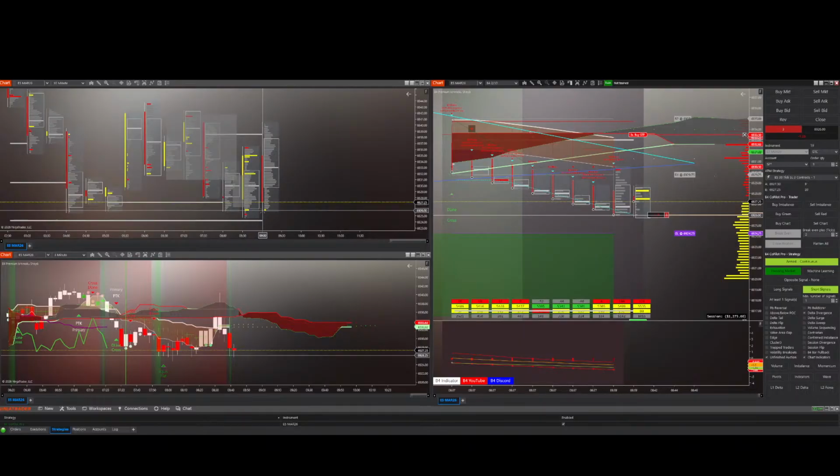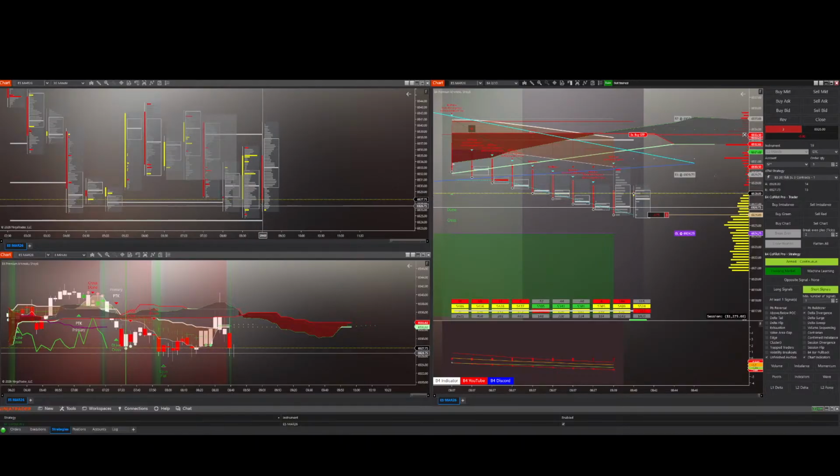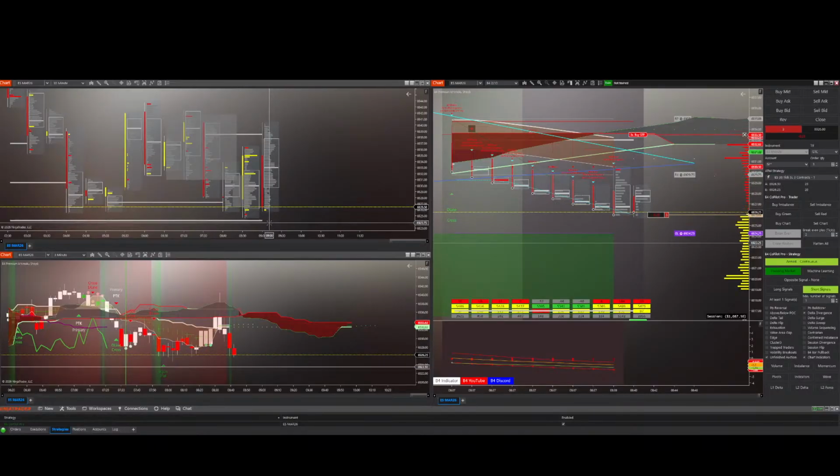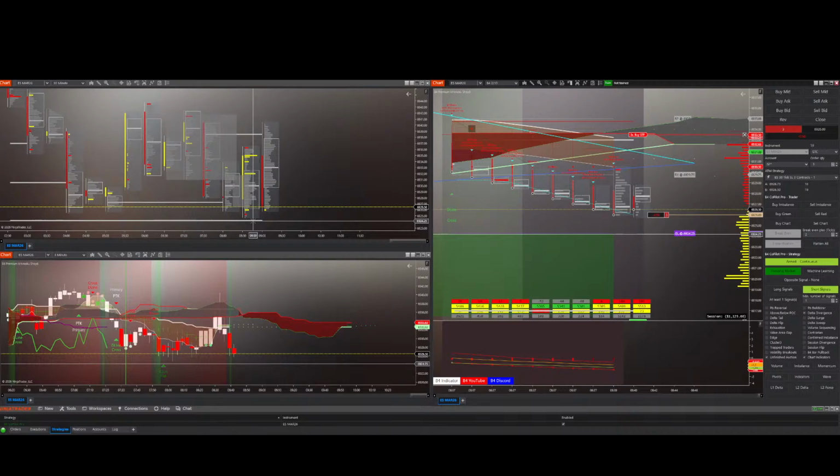Looking over here, we're at one of these previous support areas. It's broke through it once. Let's see if it wears it on down here. Looking at a support here, possible 69.24.25. Boom, that's going to be right here. That ends up being right here where our go long level is.